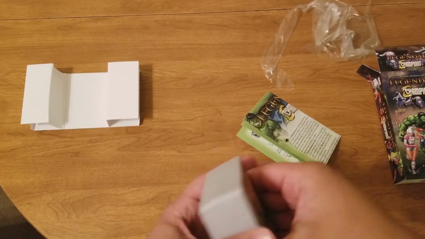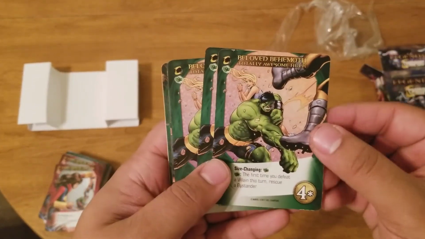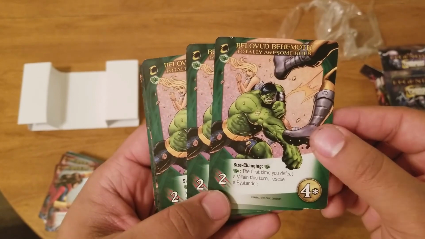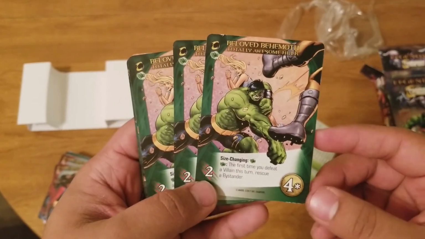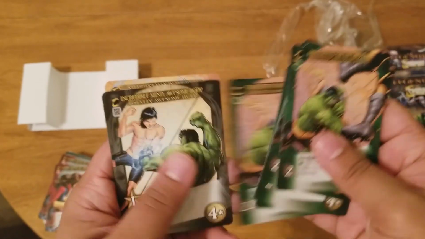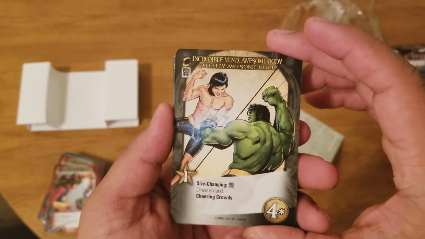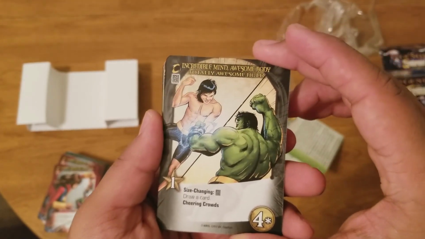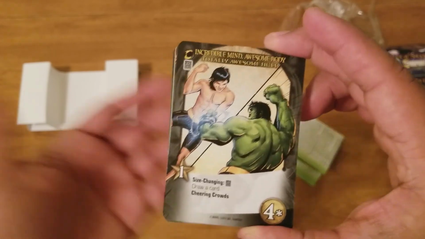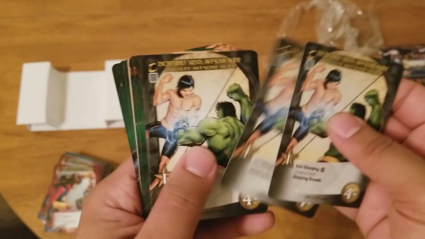So, let's set this off to the side. We'll just do each hero individually. Okay, so here's one of Hulk's. Totally Awesome Hulk, size changing, and then if you play another strength hero, the first time you defeat a villain this turn, rescue a bystander. So that's his common. Here we have size changing, and then draw a card, and then cheering crowd, so you can draw a card again. So that's really nice. Oh, and he's also 1 recruit.